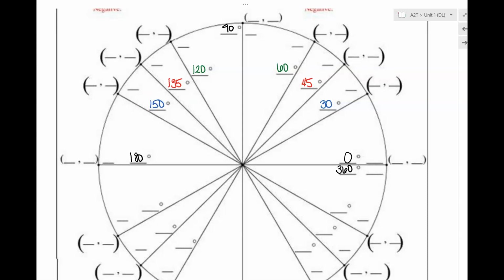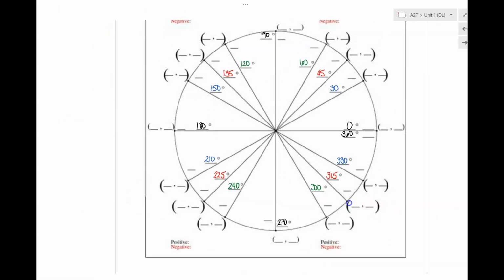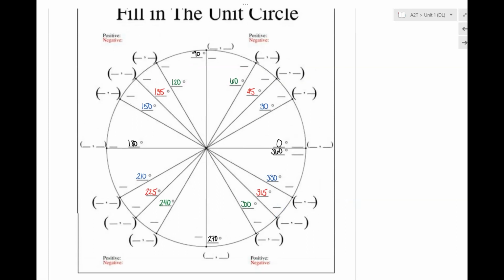Okay, so then if we add another 30, 180 plus 30 gives us 210. So if I were to rotate around in standard position, I would have rotated 210 degrees. Then I rotate an additional 15, so now you're at 225. Rotate another 15 because that's our pattern, and we get 240. Then rotate another 30 and you're at 270 degrees. All right, 270 plus 30, because that's the pattern we're seeing with our special angles, we get 300. If we add another 15, we get 315. And then if you add another 15, you get 330. So ladies and gentlemen, here's our tiny introduction to our unit circle with the degrees rotating around the origin. More to come.